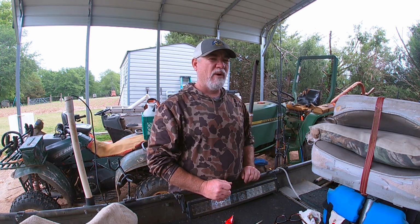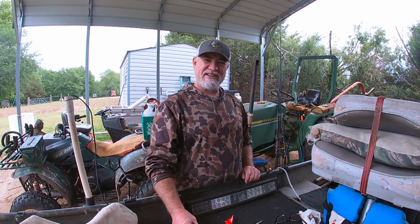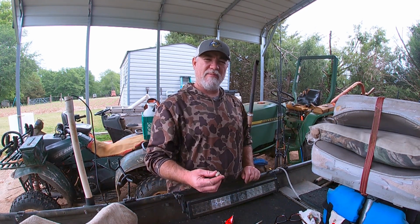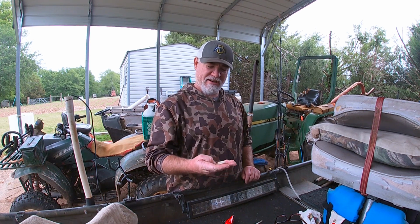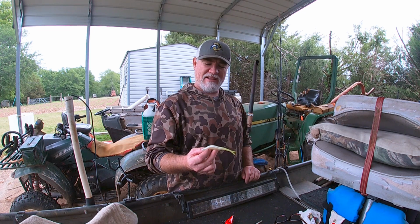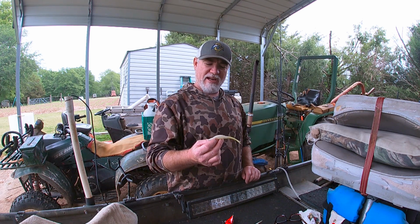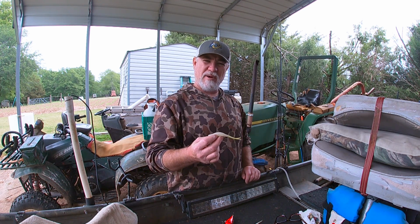Backs of pockets, points, main lake points, kind of chase them out late March, April, going out on main lake points. But get back into creeks early. It'll shock you, the volume of fish that'll be stacked up in the creeks on some of these points and some of these little fingers in the backs of the points. But you can't go wrong with the fluke if you're just trying to fill up the freezer, and we like to take as many spots as we can to try to help the largemouth.